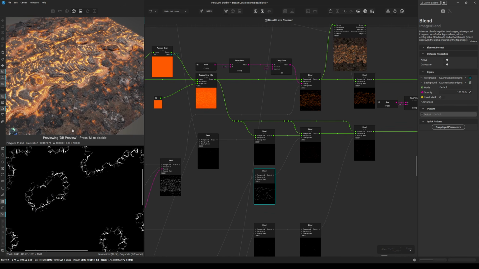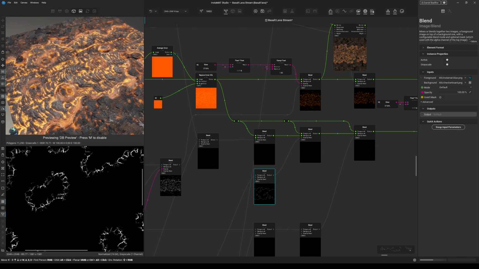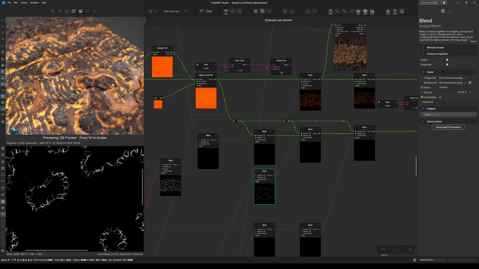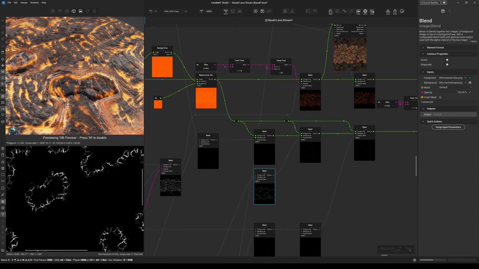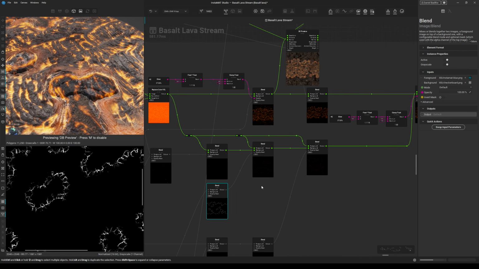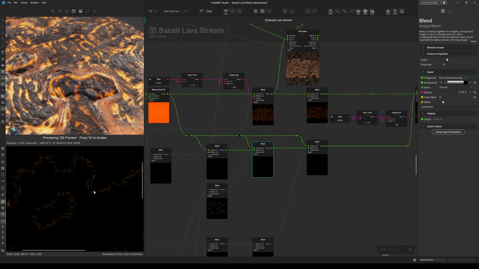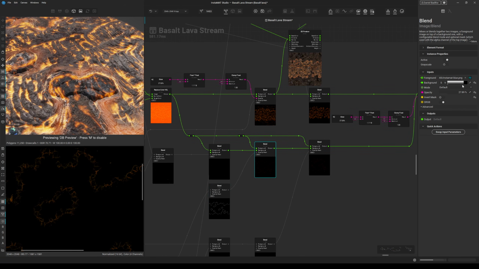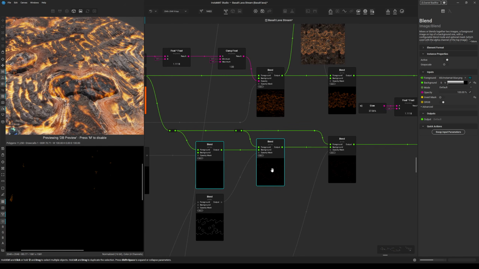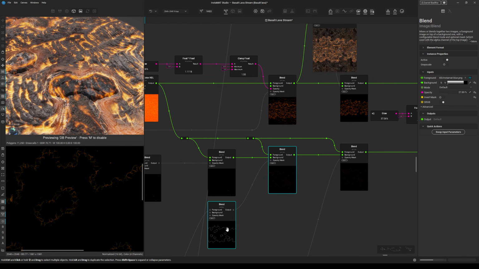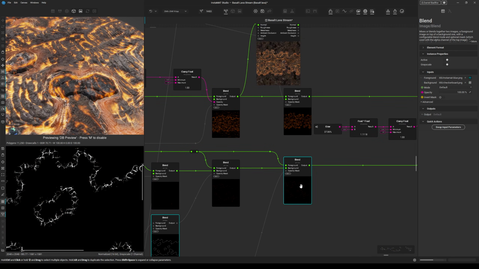So I wanted to have this effect where, like here, for example, we can see that the lava is flowing into the rocks and at the places where they are melted. We use the blend node with a default blend and this and that and this as the mask.